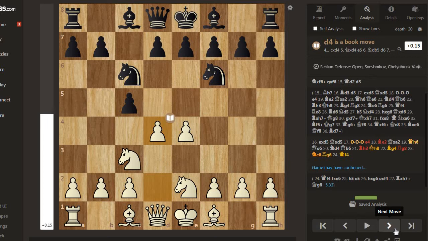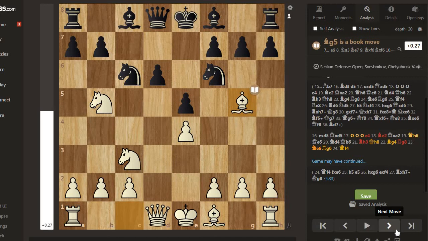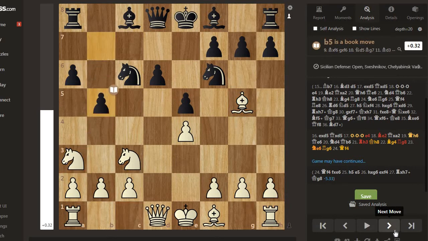d4, and after cd4, knight takes d4, and e5. Now knight db5, d6, bishop g5, a6, knight a3, b5.